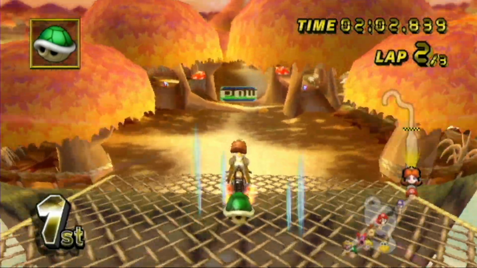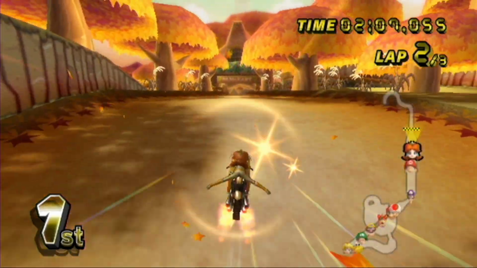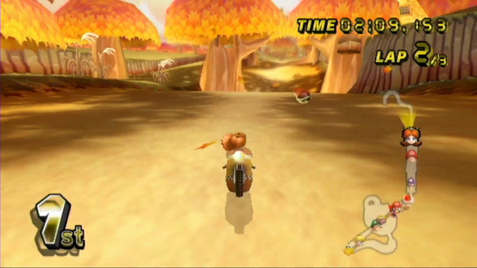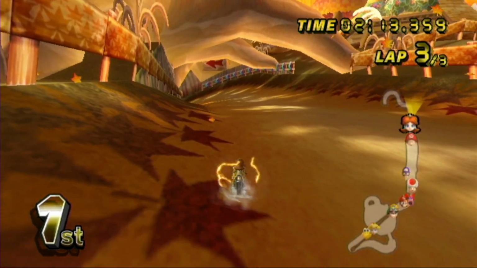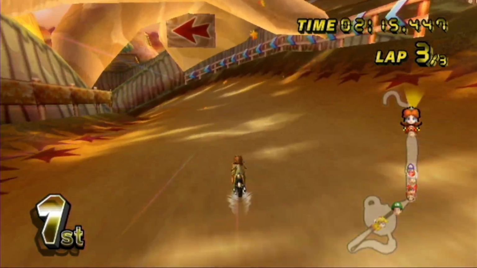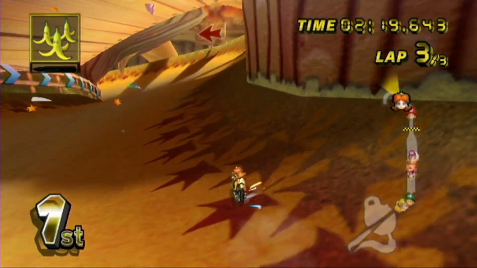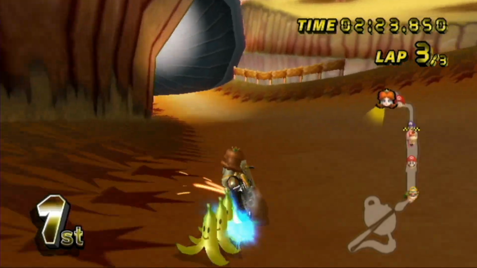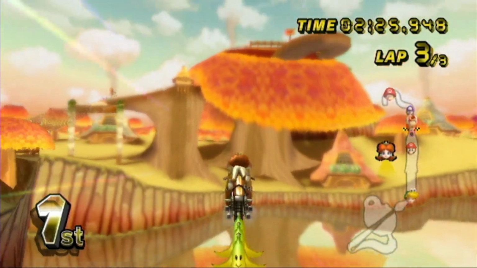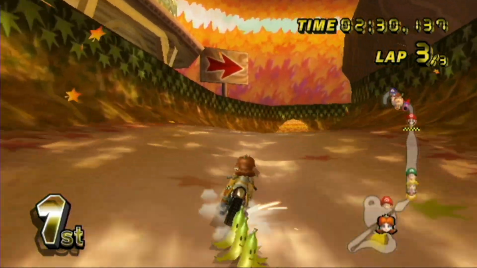Alright, spam, spam. Oh, come on. Okay. Then, of course, we can trick off the two tree branches there. Oh, come on, dude, really? Well, there is a shock, so everyone slow down there. So, using our standstill mini turbo there. See, that's what's so weird about the standstill mini turbos, is that it makes acceleration completely useless. Because literally, you can get back up to max speed in like 2 seconds.